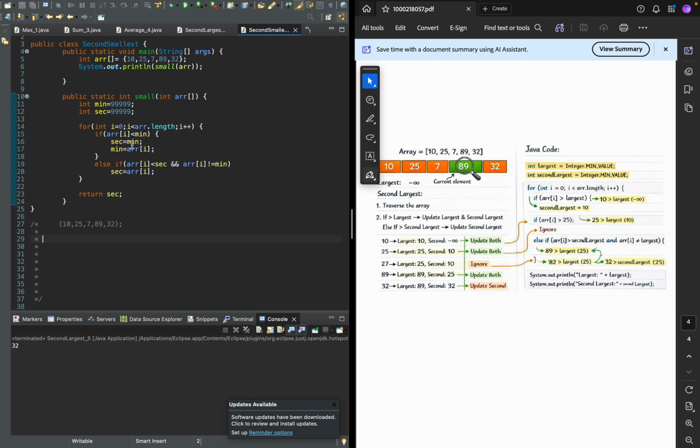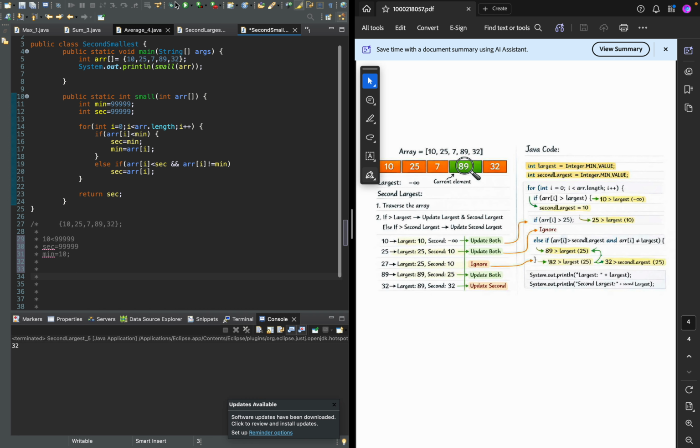Array of 0 means 10. 10 less than 999, four nines, true. So second equal to the minimum value, the min value is four nines only, so second equal to 999, and min equal to array of 5, which means 10, so min equal to 10.